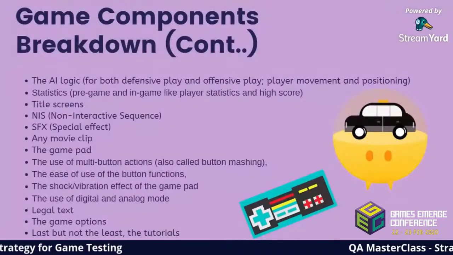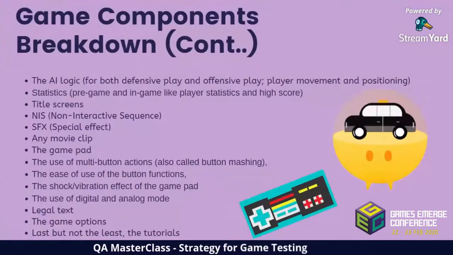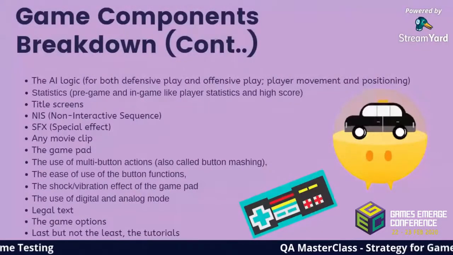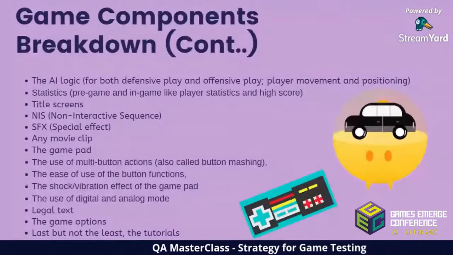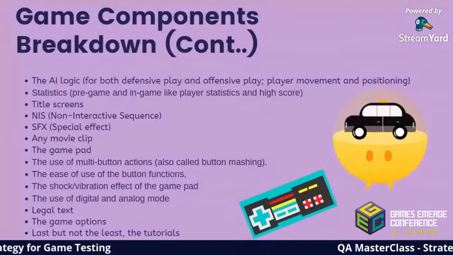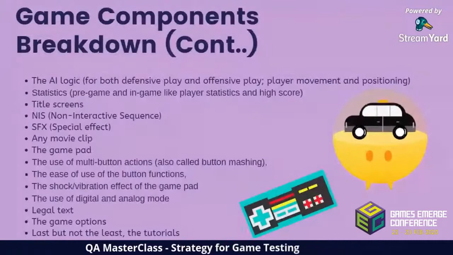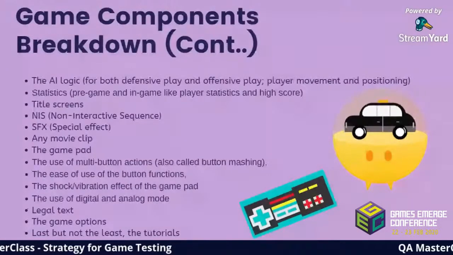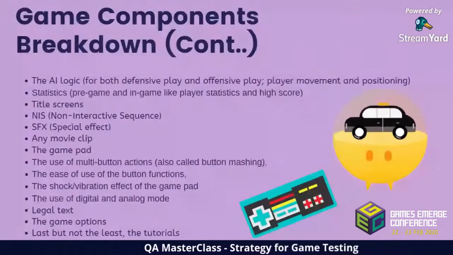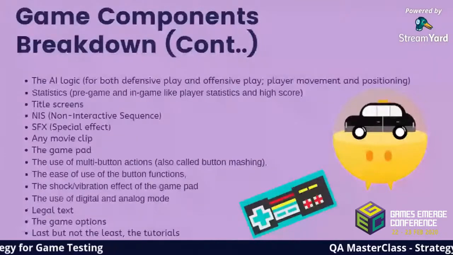The gamepad itself. When we talk about the gamepad, we're talking about the use of multi-button action, so button mashing, or the ease of use of the button functions. One thing is how the game looks. One thing is how the game feels and how it flows. The other thing is how interactive it is with the user. So if I need button mashing at a certain point, it should be doable enough to make the level cross. It shouldn't be very difficult or very hard to go through, and it should be user friendly and device friendly. So a lot of factors to it.